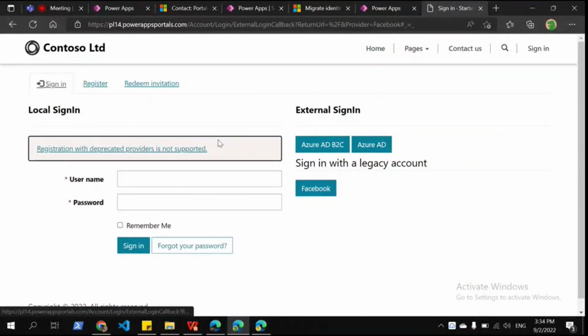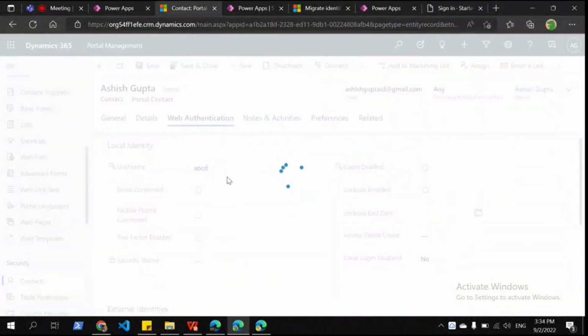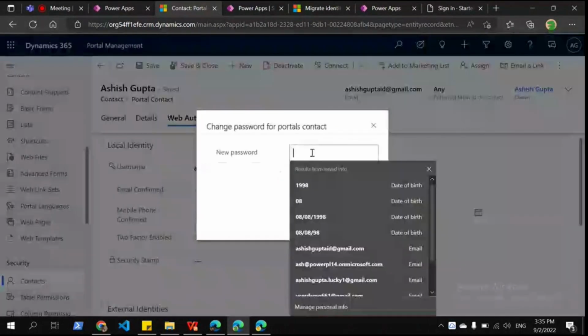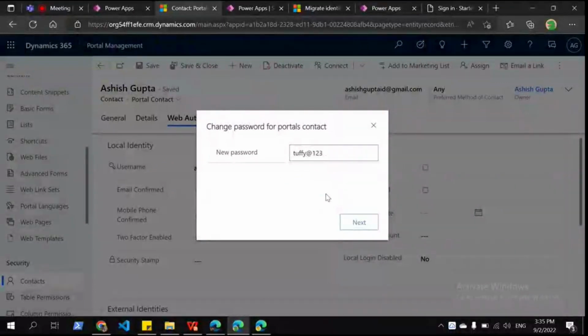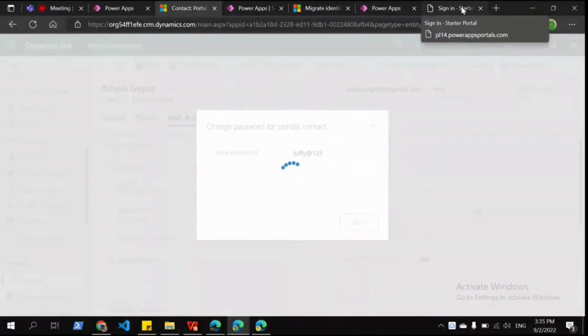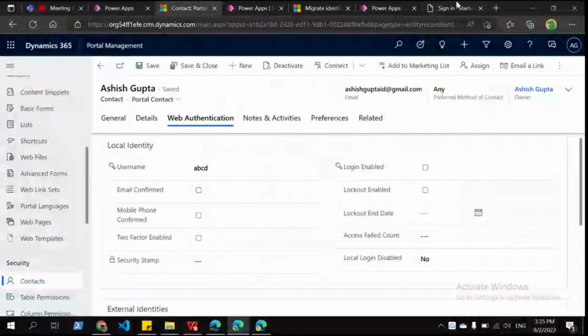But if you try to sign in with an existing record, let me set a local username and password for this user, and I'll quickly show you. Suppose this user was using local authentication, and I try to sign in with that.